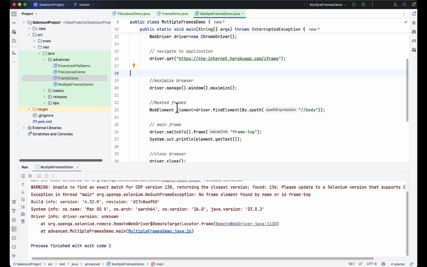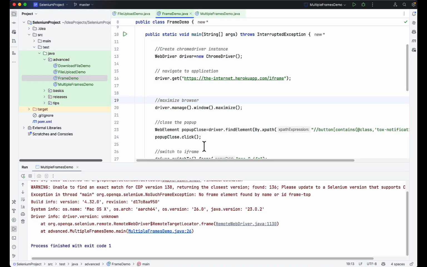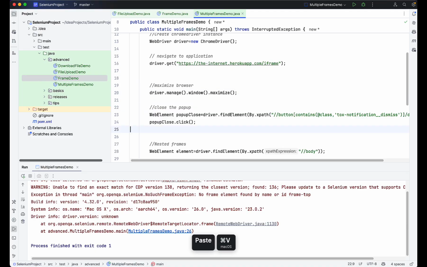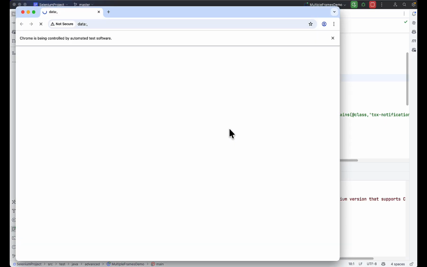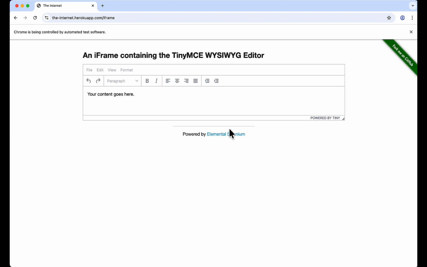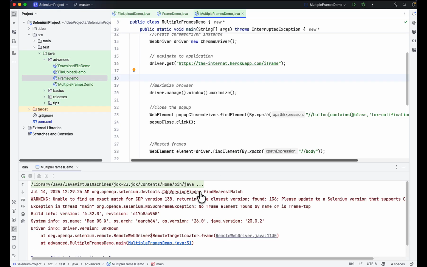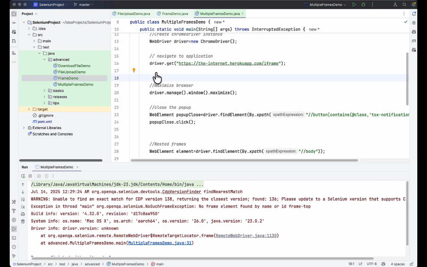Okay, are we doing close pop-up? No, right? Let me copy that also. After maximize, close this pop-up also, save it, rerun it, and still this will not work because we have entered inside a main frame, but again inside that main frame we have one more frame available, right? So if you see, it is failed. So what we need to do, sorry, I think the URL also we have to change, which we have not done.